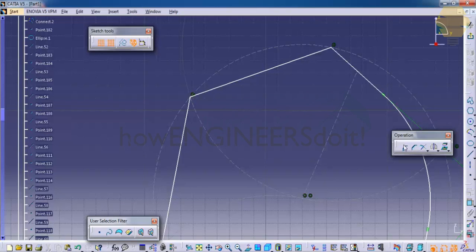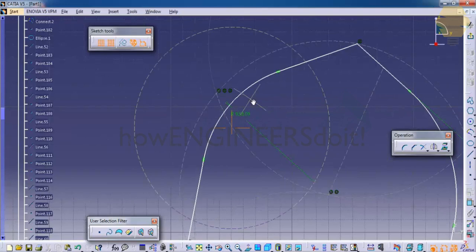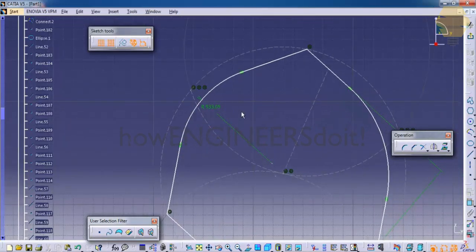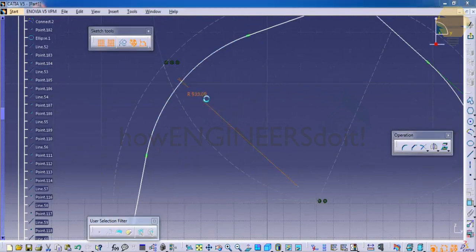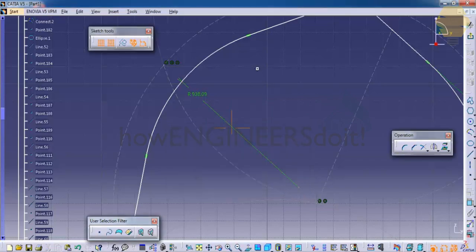Now I will do the same thing with the dimension constraint on, and you can see the radius, whatever radius is applied, is being projected in the drawing. Now you could always change this to whatever value you want, so that value will be applied.